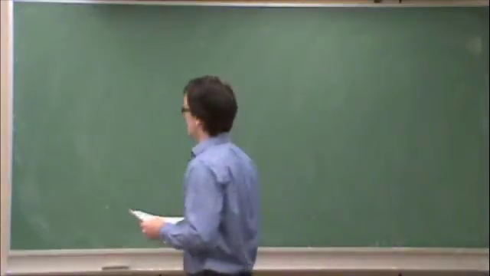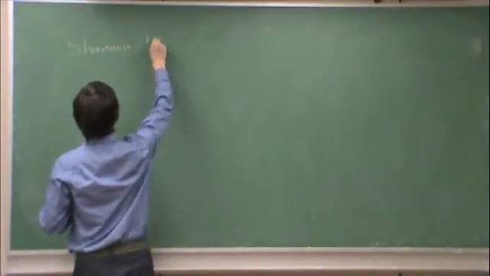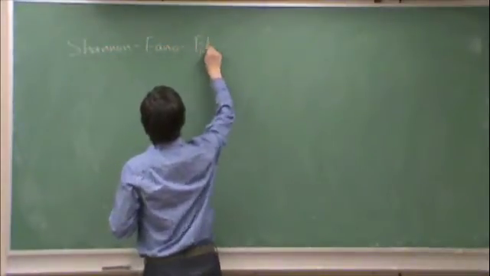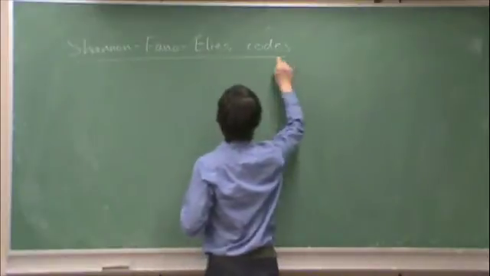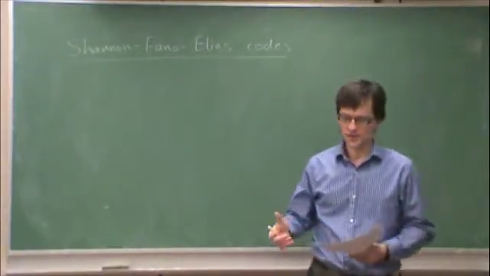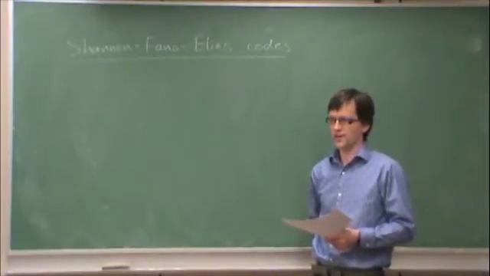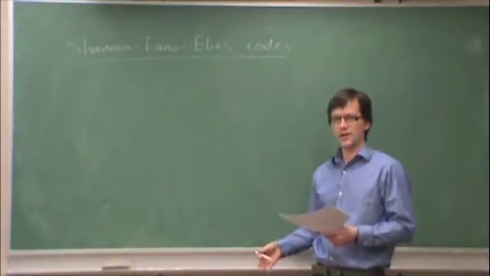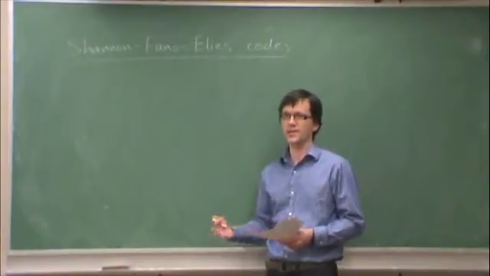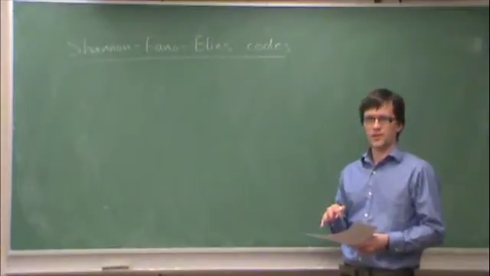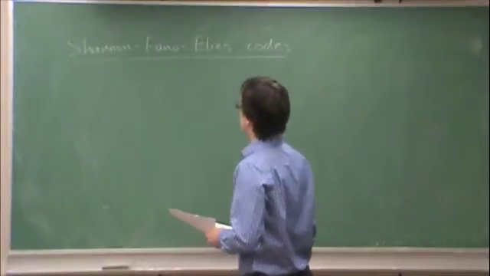Today we're going to talk about a different class of codes called Shannon-Fano-Elias codes. So the interesting thing about these codes is that in the case of the Huffman code, we had to go through the entire Huffman procedure in order to find the code word corresponding to each source letter. Shannon-Fano-Elias codes, given the distribution, all I need to know is the distribution, I can immediately write down the code word corresponding to one of the source letters. So here's how we define these.